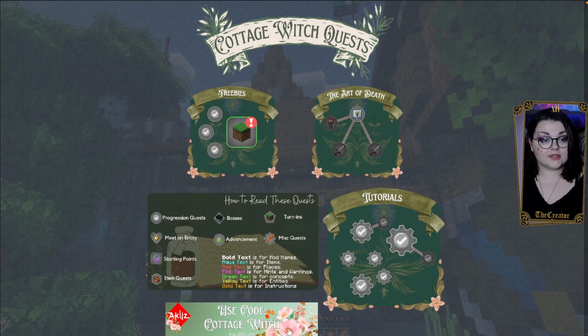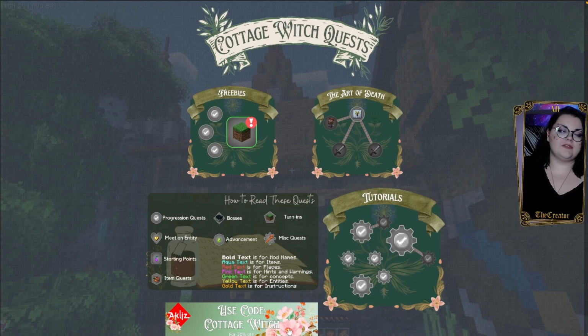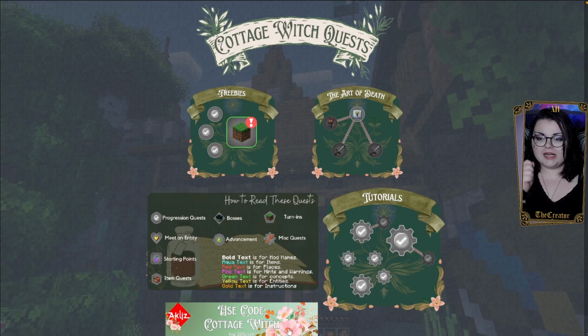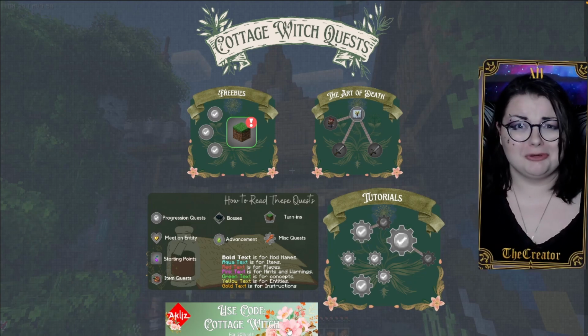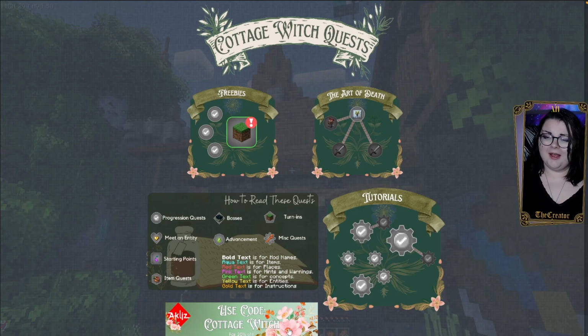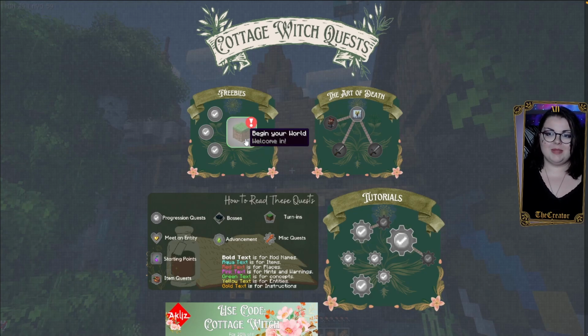This is gorgeous. This interface. Chef's kiss. Magnificent. Just really appreciate the way that this was put together. HeyKatu, thank you so much, but this is gorgeous. Oh my god. And I love this little key here. Okay, so starting points and then progression quests. Yeah, that makes sense. And then miscellaneous. Oh, that's lovely. Begin your world.